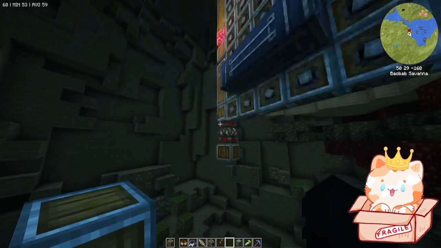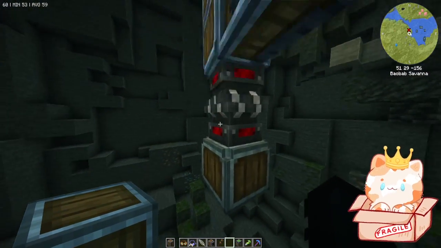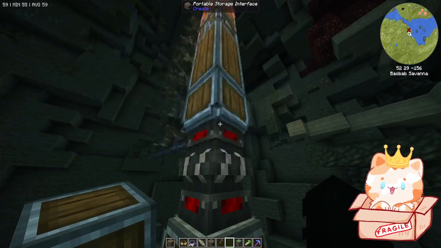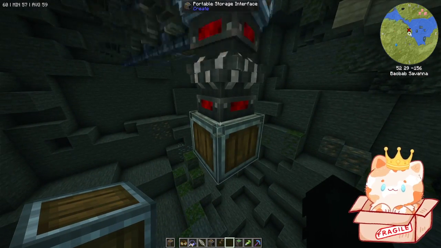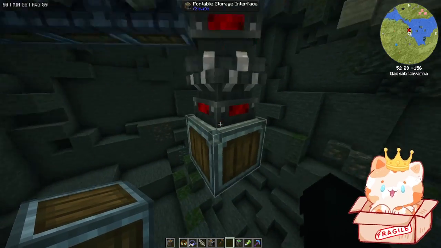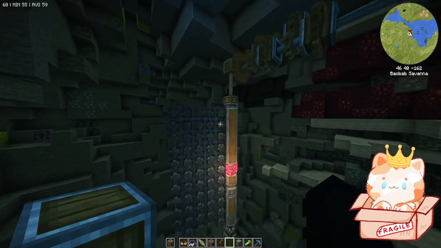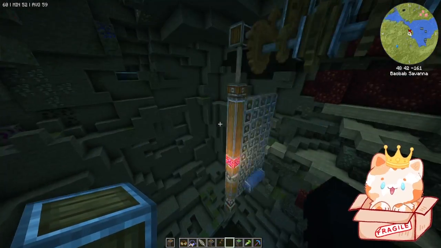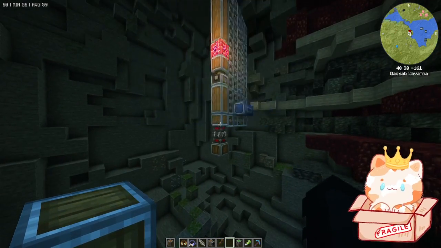But if you're not chunk loading and you leave the chunk and you come back, sometimes I have noticed that this bottom half won't be connected, and I don't know why. Like, this will just become disconnected. The only way to connect it is by placing the portable storage back into it again, is what I found the best way to fix it. But if it is chunk loaded, if this whole area is chunk loaded, I have never ran into a problem with these becoming disconnected.